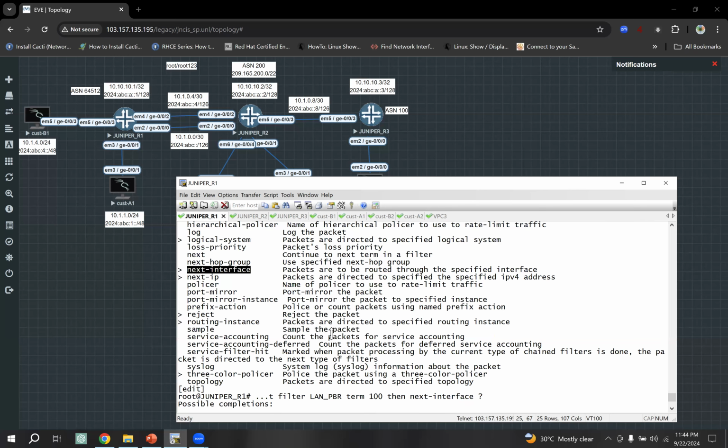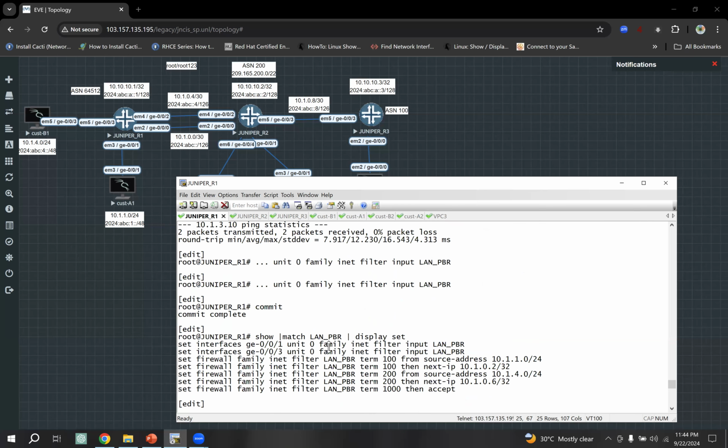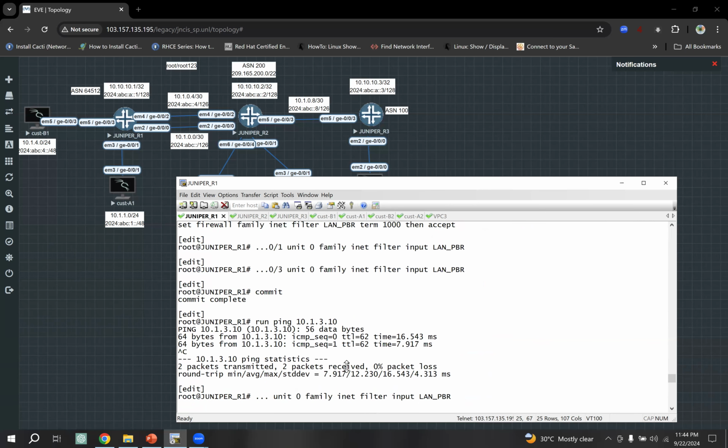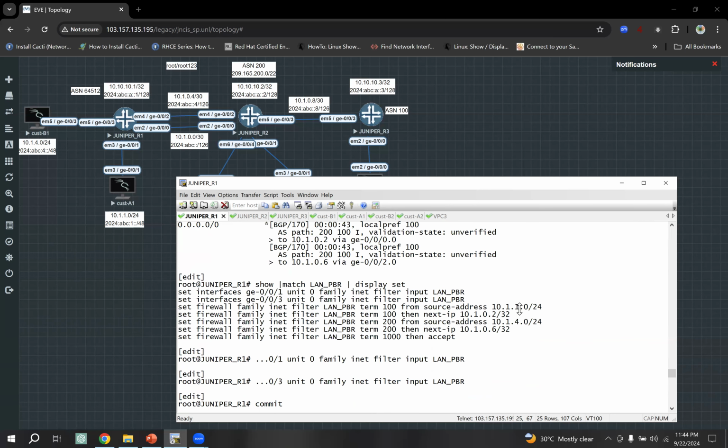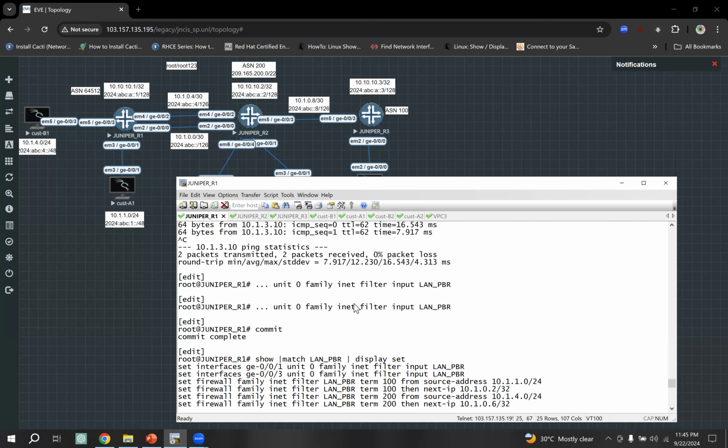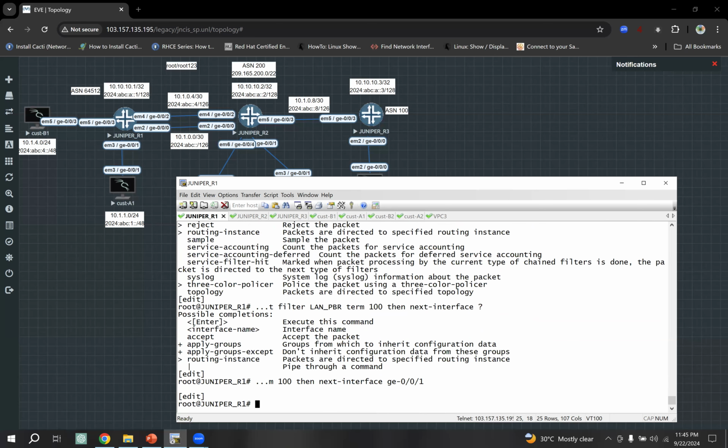I set here from 100, next hop will be 10.10.1.2, and this interface will be the first one.